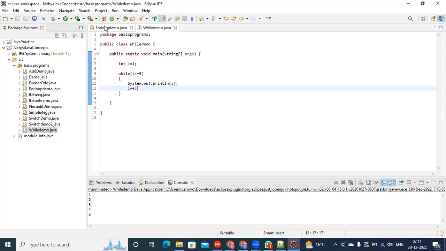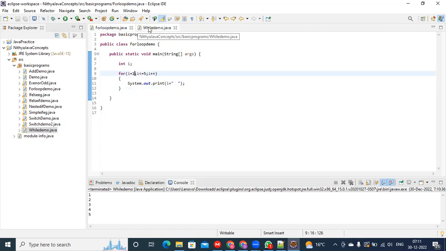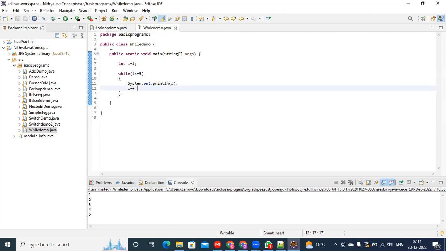Now we have discussed examples of for loop as well as while loop. The same thing I would like to show with the help of do while.